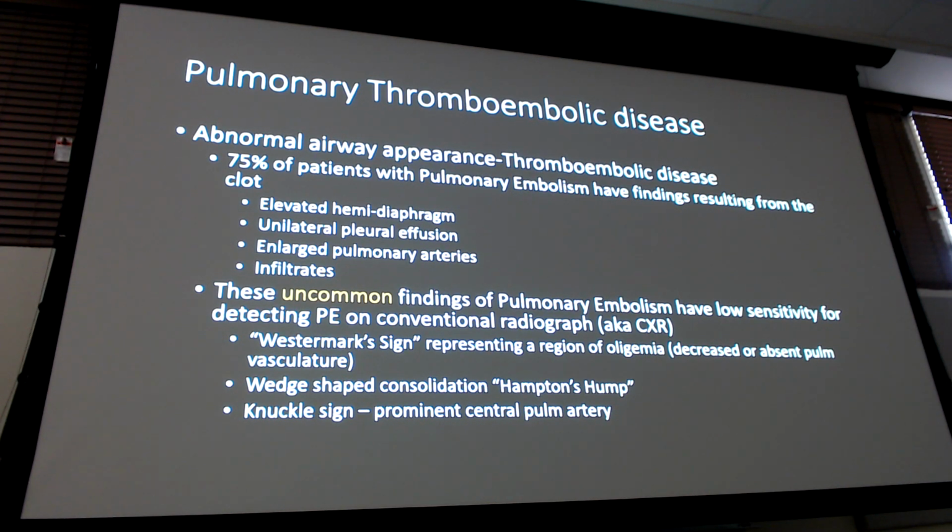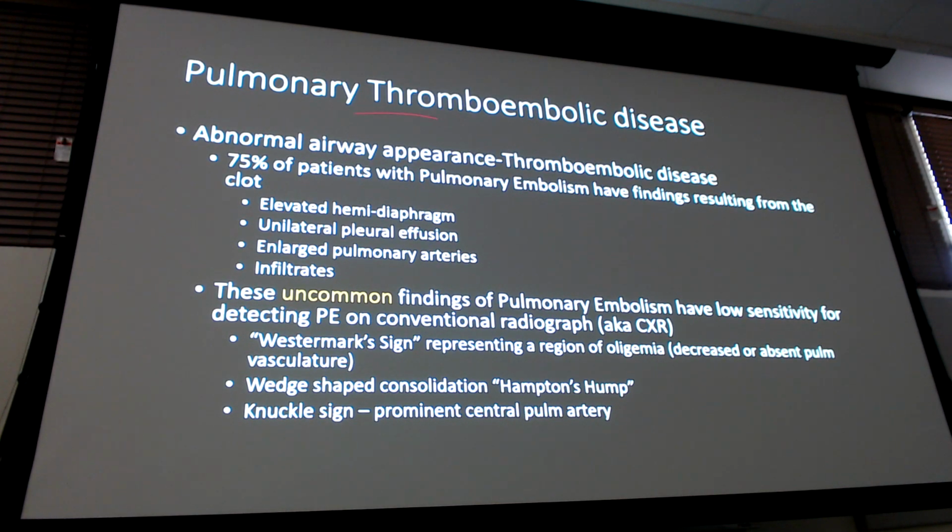Or if you got that ER preceptor who wants to puff out their chest a little bit, you're like, let's see if they really know this thing that never gets seen. Like, oh, what are you looking for on a chest x-ray for a PE? Those are your money words right there. Because a lot of these other things, the unilateral pleural effusion, the elevated hemidiaphragm, these are pretty non-specific. Enlarged pulmonary arteries or vasculature, we've looked at that for multiple other things, right? I'm not going to be overly concerned. I'm not going to use that to go PE, not PE, when I'm talking about chest x-ray.